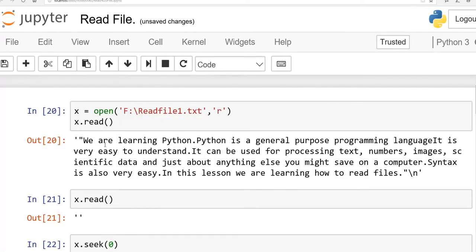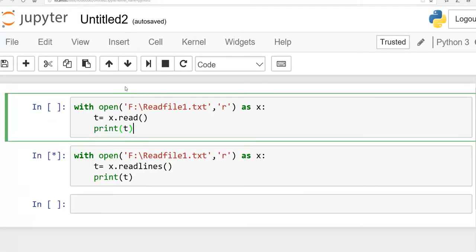So here, till now, you have learned that we have used the word open, and then you have to close your file. Suppose you say, okay, I sometimes forget to close the file, is there any other way? Yes, there is another way. Another way is you have to use the with open function. Write down the word with before open, and then there is no need to close the file. After reading, the system will automatically close your file. So with open and then the extension, same thing as X.